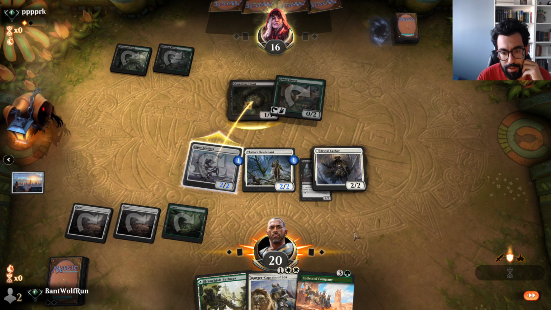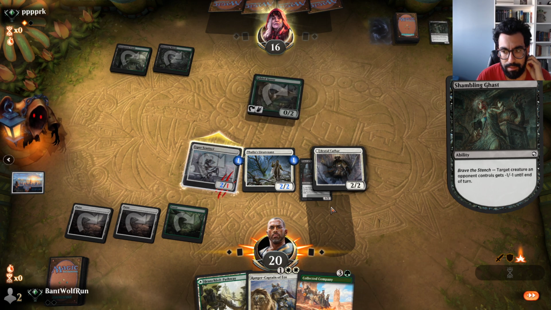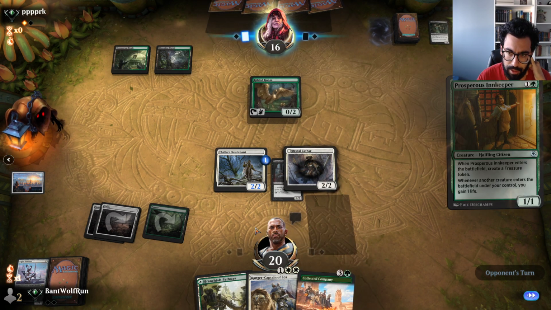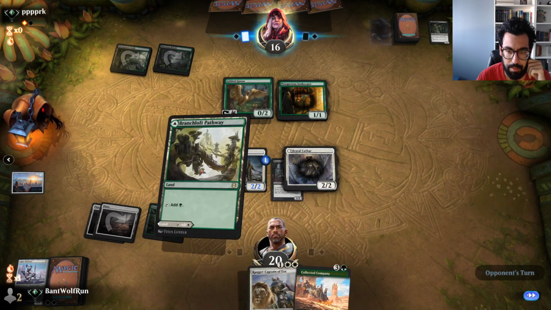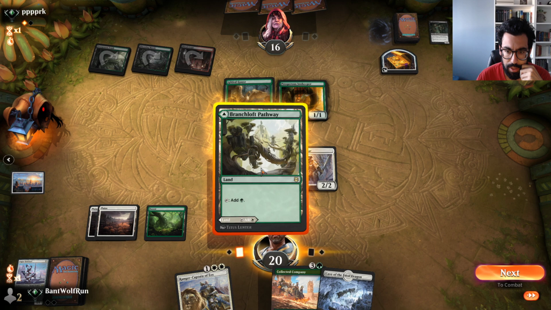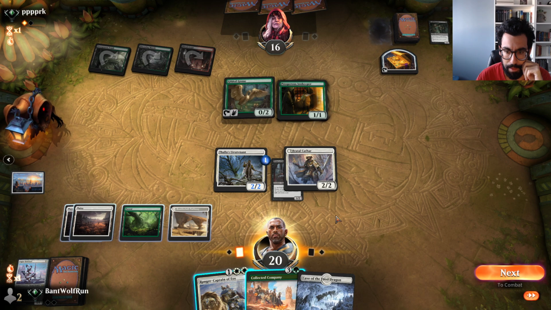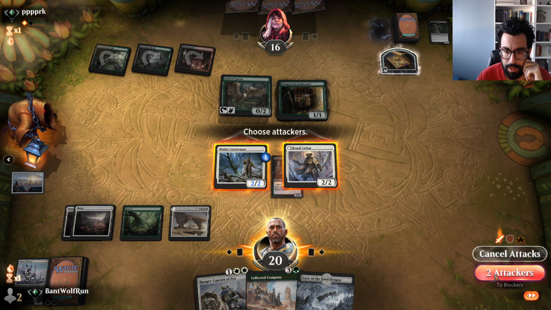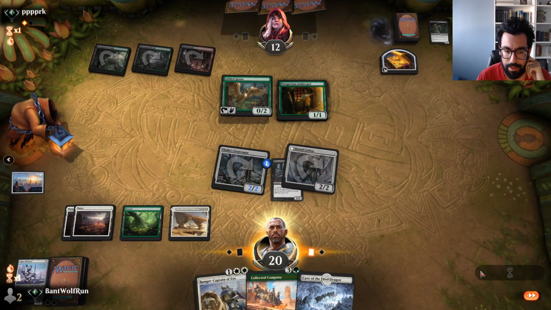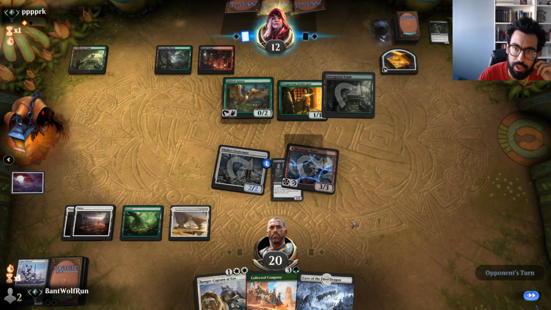I'm gonna offer this. They can trade. I'll keep the Lieutenant. I think that's fine for the most part. We can Collected Company. I think we're just attacking in here. I'd rather do this at instant speed, and then this also puts a tax on them, so it deals some damage.